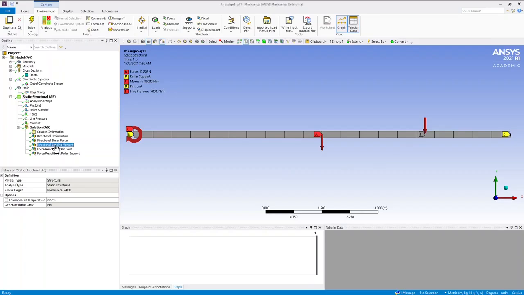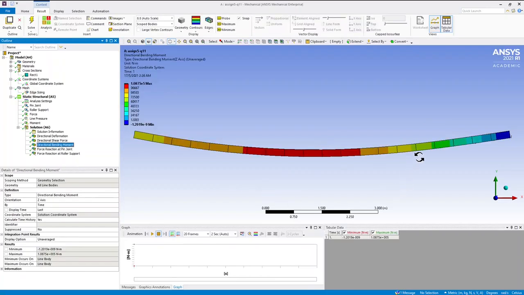Okay, let's look at the bending moment here. We are interested in the mid of BC, which is this location here. Still the same number, 70 kilonewton meter.